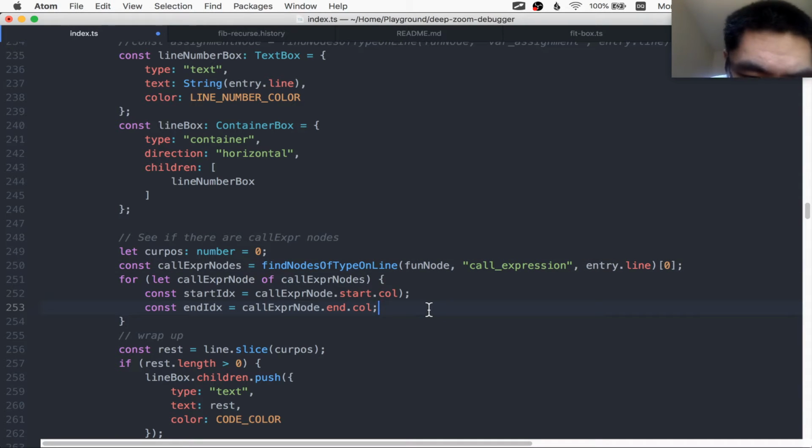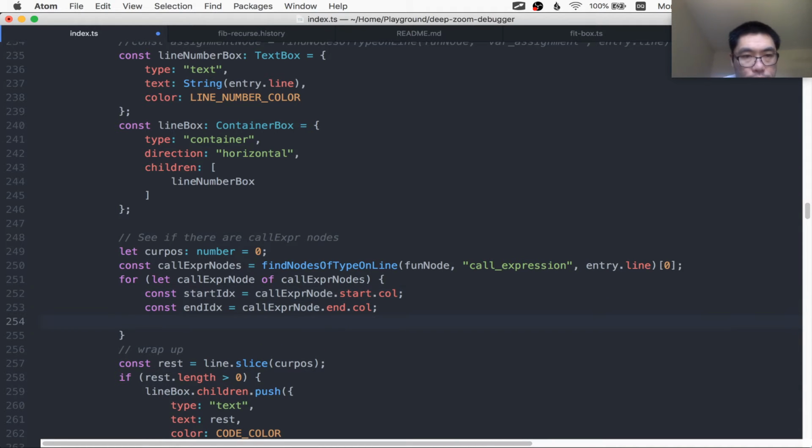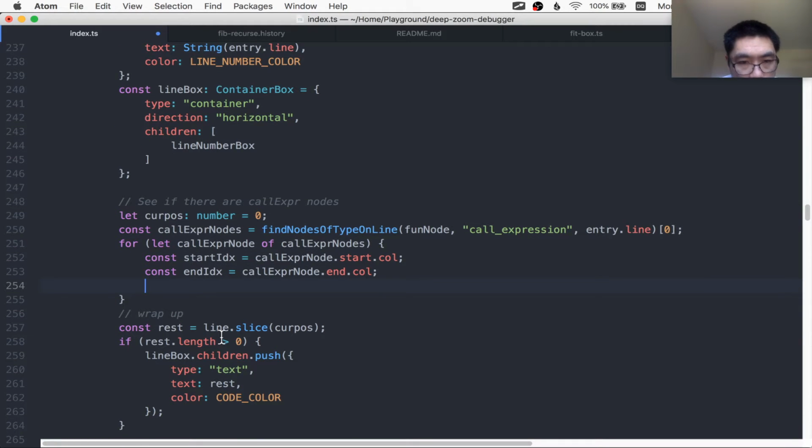Okay, so now we're gonna grab the previous code, which is line.slice(curr pos, start index).